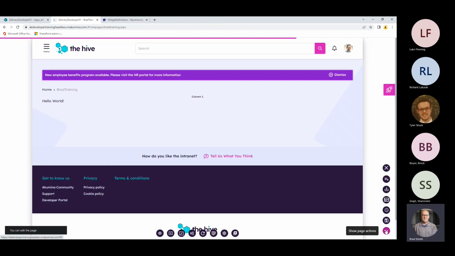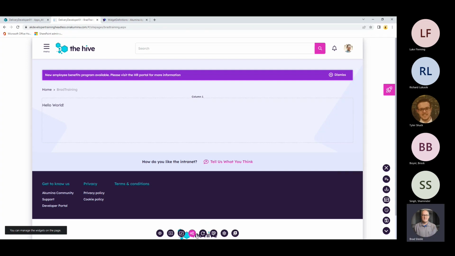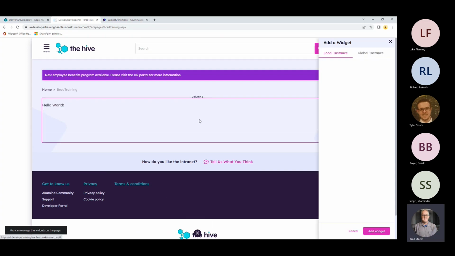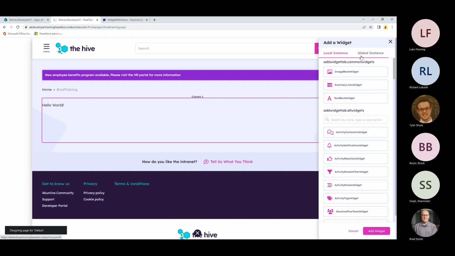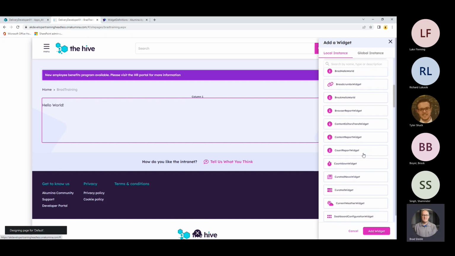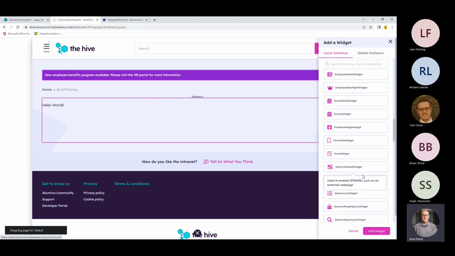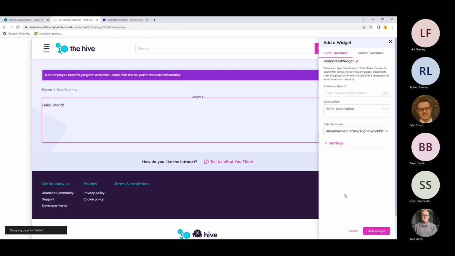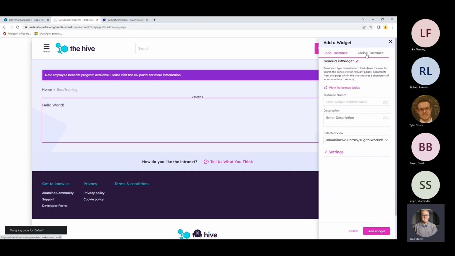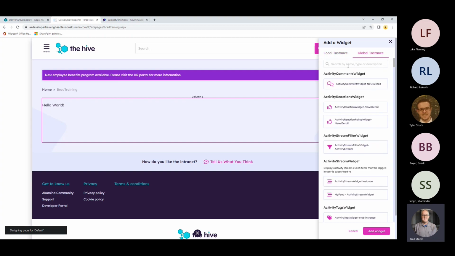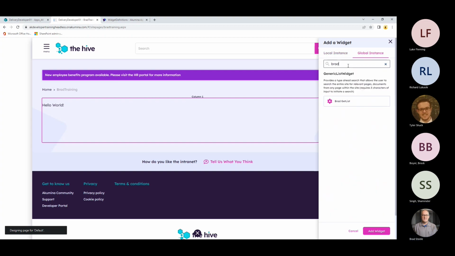I'm going to edit the page. I'll show you how to add widgets to a page this way anyway. I've got a single column here. That's fine. I can just add my other widget into the same column. If I hit this toggle widget editing button and click plus, I should see it over here. Oh, whoops, no, I'm going to do a global instance. There should be one already out there. There we go. I'm not sure why it wasn't showing up in the app manager, but there it is.